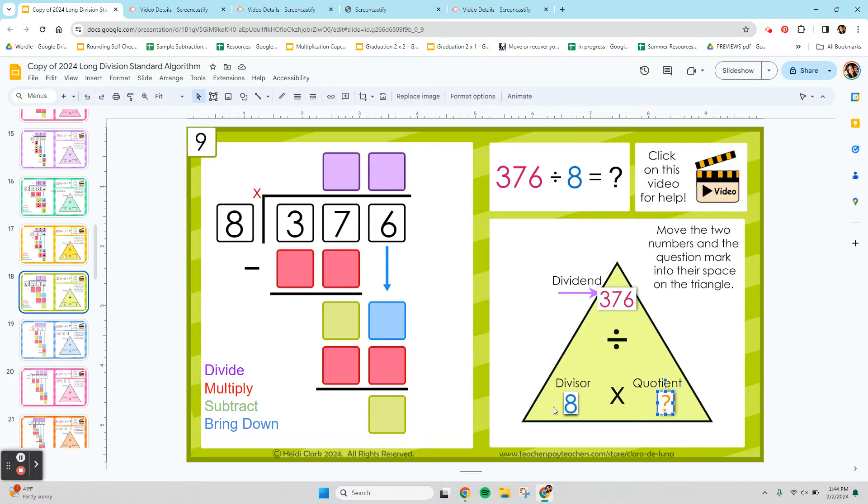So you're going to be dividing by 8. And you could take 376 tally marks and go one for you, one for you, one for you, and split it into 8 groups. But that would take forever. And that's why we use this algorithm of divide, multiply, subtract, bring down, because you're going to be able to do one digit at a time.